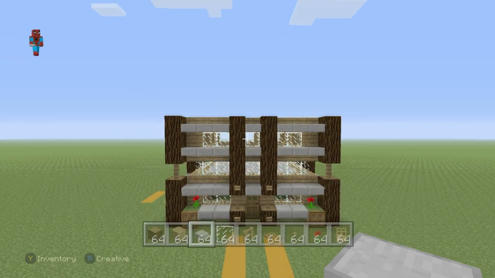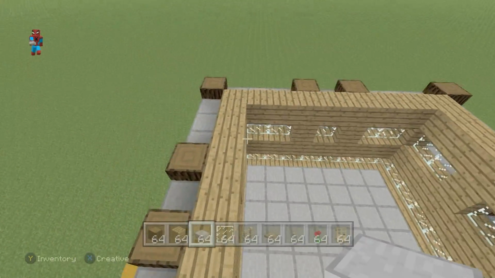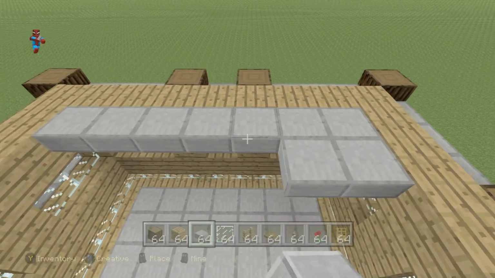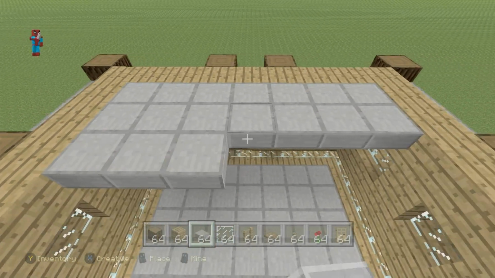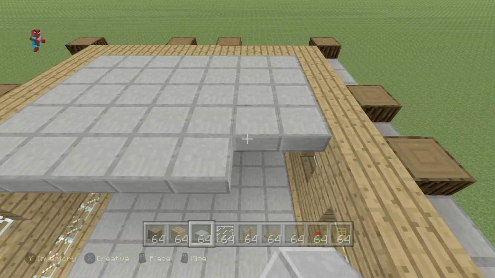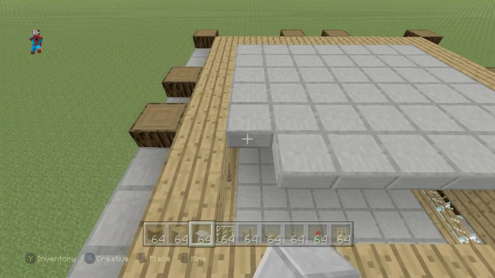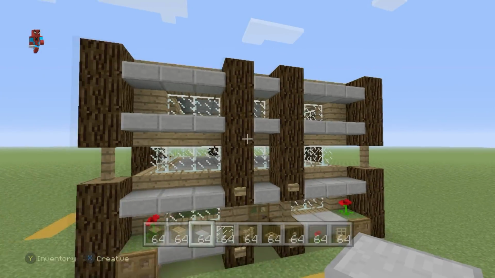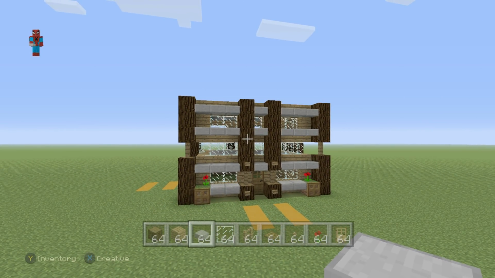And once you've done that, all you have to do to make this an individual level is fill the top of it in using stone slabs. But this house is remarkably pliable. You can really do with it what you want, so you don't have to place the floors here if you don't want to. Although, this is a nice, easy way to make individual floors. And that is level 2, ladies and gentlemen. That's level 2. That's as easy as it gets.